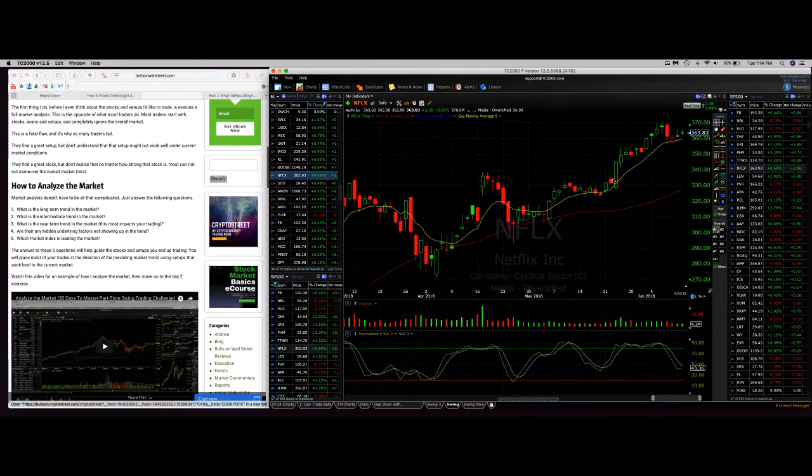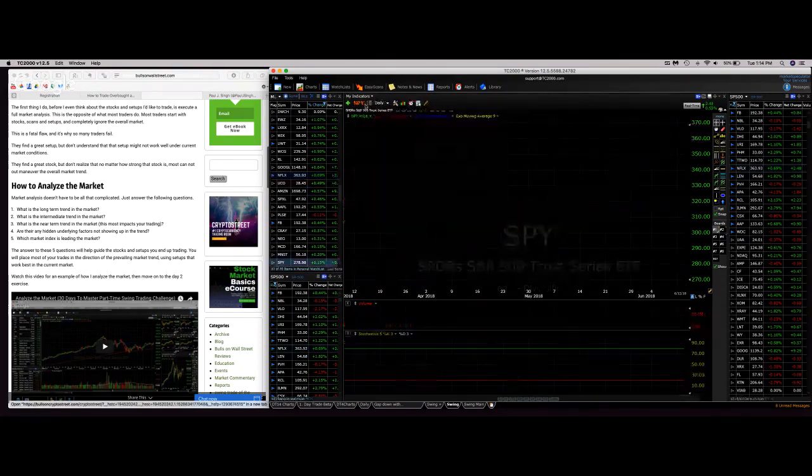So we trailed our stop and actually got out at about 355. Now, it did go even further, but still, I got basically another 20 points from where my initial target level was. And that wasn't because of the stock itself. We focus a lot on the stock we're trading and stock picking. It was because of the market. It was solely because of the market that I went for the bigger win, and that gave me basically 50% more than what I was going to make on that. So again, you can see how important the market analysis is.